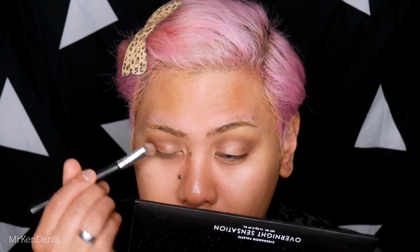But as you guys know, I do like a little bit of a pop of color, so I'm gonna grab one of my setting sprays. So I'm just taking my Uriage Eau Thermale water. Now, which side did I do that on? There we go. Just going to put that onto the center lid. Ooh, nice. It's definitely giving it that nice glossy shine, if you guys can see that on camera. I hope you guys can. I'm just going to go ahead and apply some of my base products.